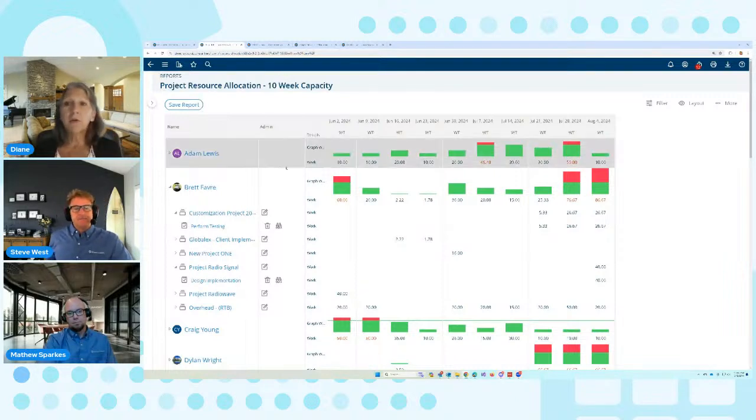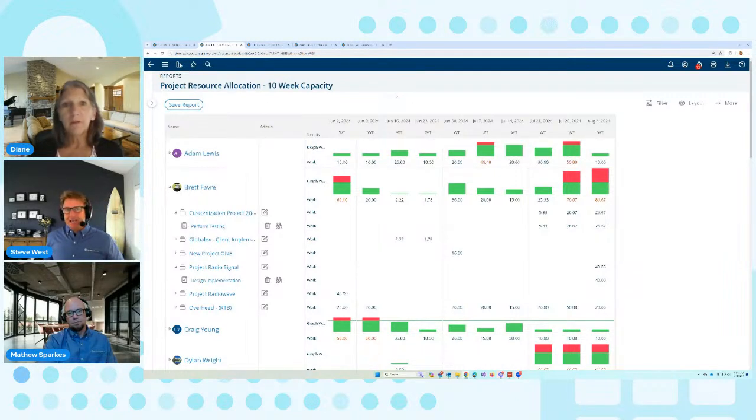Like I said, there's way more to it than that, but that's the high level. The hard part, and this is what everybody needs to understand, is the discipline to maintain it. You and your organization need to reinforce with people that you've got to put this stuff in the system and make sure it's accurate.